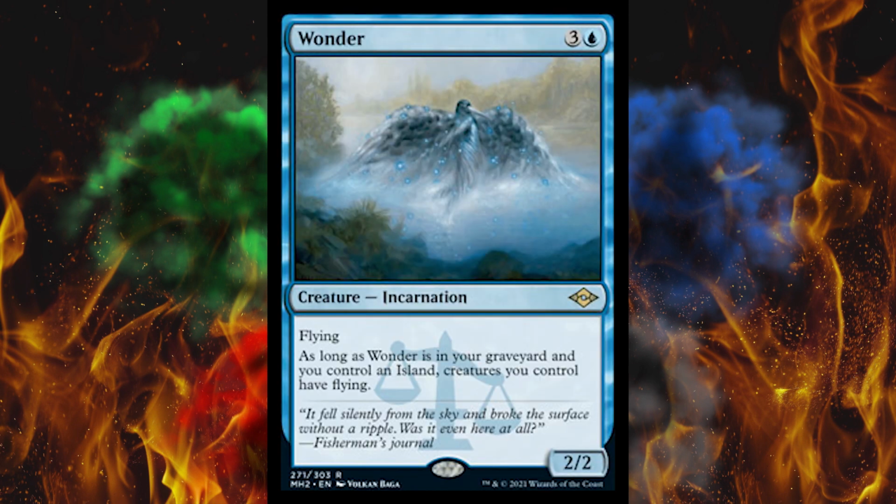Next up, Wonder. So if you build this and then hold it for 10 minutes, you actually win the game. Oh, that's Age of Empires. I'm thinking of the wrong game. So it's a 2/2 for 4 Incarnation with flying. As long as Wonder is in your graveyard and you control an island, creatures you control have flying.